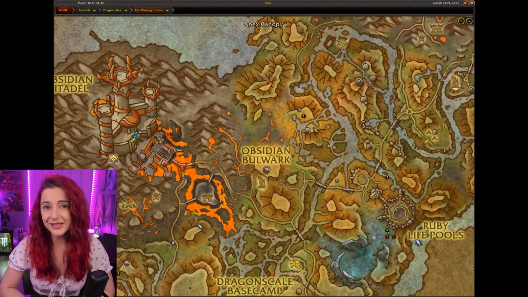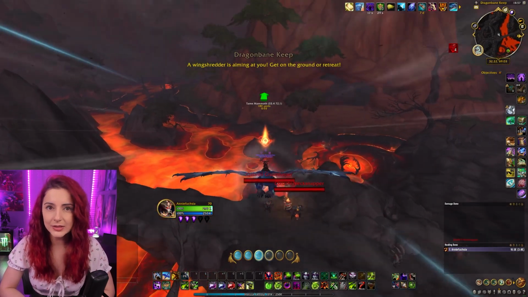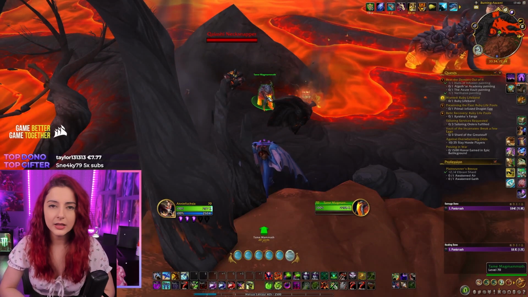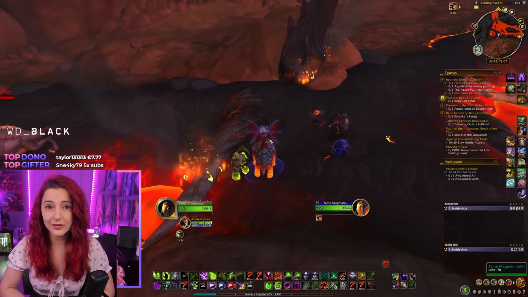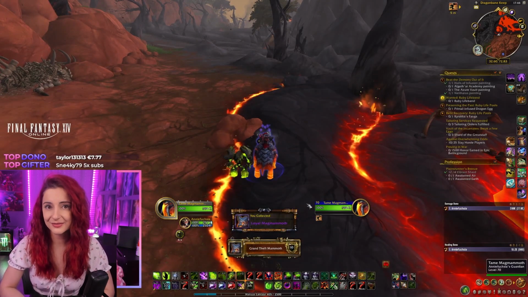Now you want to go find yourself a friendly tame Magmammoth. As you can see here, I'm flying straight to it right here in this area. And what you want to do is click the mammoth to ride it. If it's not clickable, what you have to do is kill the NPC, which is right next to it. Once you're riding it, you click the harness in your bags and voila, you got yourself a new mount.